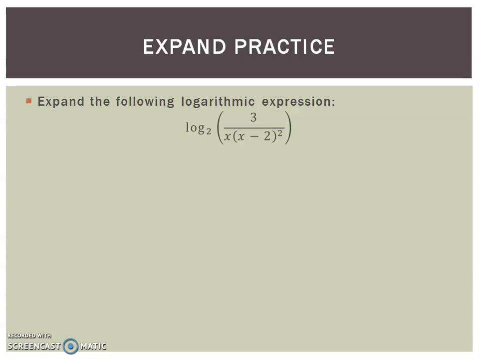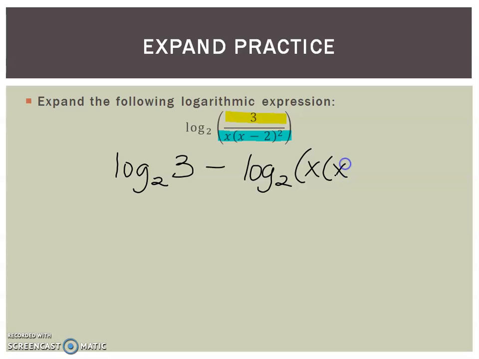All right. Then, one more. And this one's going to have a little trick to it. So we're going to start off with division. I've got 3 divided by that bottom x times x minus 2 squared. So since I'm dealing with division, I'm going to split that up. It's a log base 2 of 3 minus a log base 2 of x times x minus 2 squared. My 3 was on top. This was down on the bottom. Hopefully you guys remember division means that we're splitting them up with our subtraction sign there.